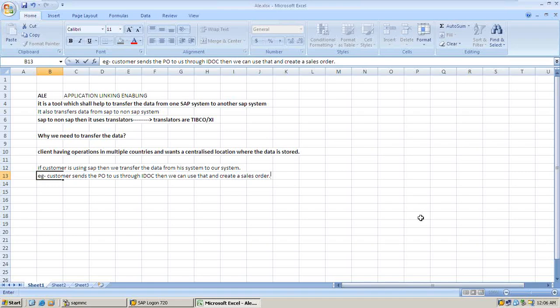Now, as we know, SAP is an integration of many third-party systems and also SAP systems.